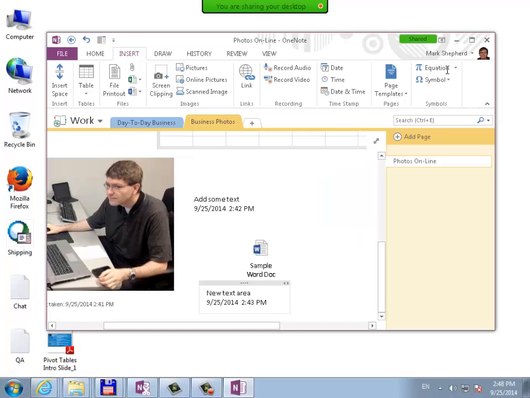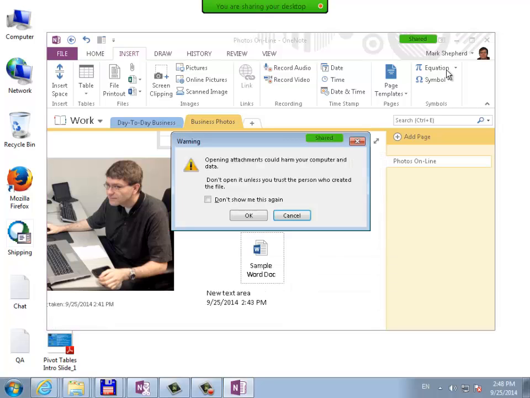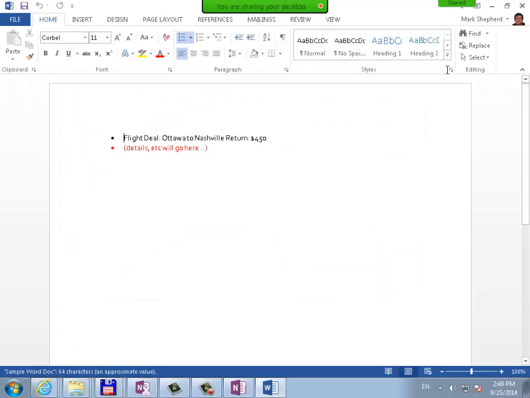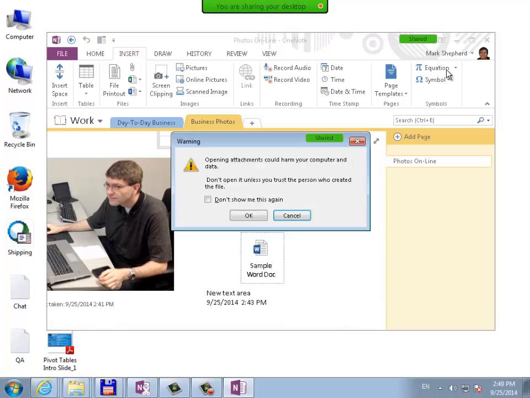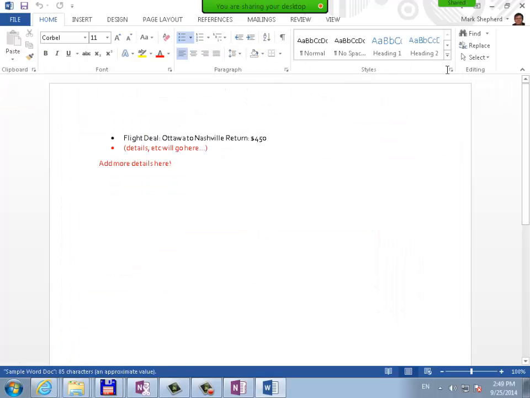In this case, I'm just going to choose Attach File, in which case I would see the icon, just like I did before with Excel. And what's really nice about this is that, again, this is just a linked icon. So if I double click on it, it will automatically open up Word, and it will allow me to change my document, right? So if I add more details here, this will actually change the contents of the document. I'll save it. And then because this is a link, I'll just double click on it. You can see that it will just go back into the exact same document with the new content, right?